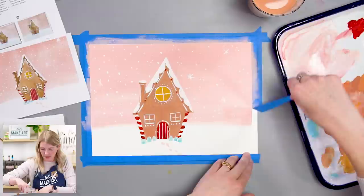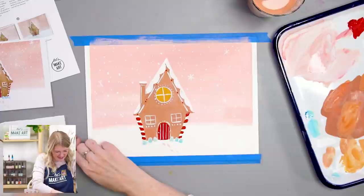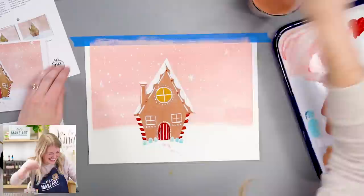And I'm going to remove the tape really quick. Wow. Whoa, that was quick. I'm doing it way quicker than I usually do because I'm feeling edgy today. Dang, that looks good. This one won't really do much because the bottom of the paper is white. Whoa, but look still. At that line. Still.